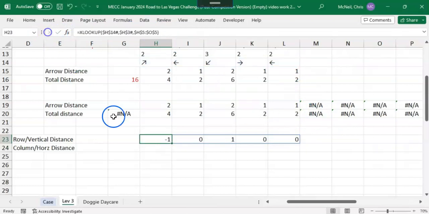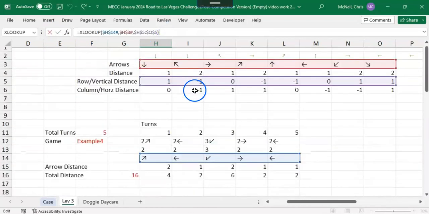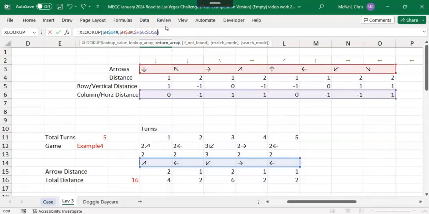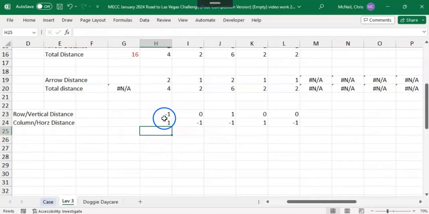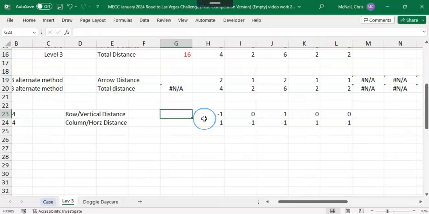edit it. Okay, all right, and what I need to edit is what's to be returned. So I want to return, instead of H5, I want it to be H6. So I can just change that. Okay, you get the horizontal. All right. So there's our movement. So there's actually been no movement vertically. Column-wise, looks like we're going to have a 1 there. All right. So let's sum these up. Okay, so 0 there, and a -1 there.